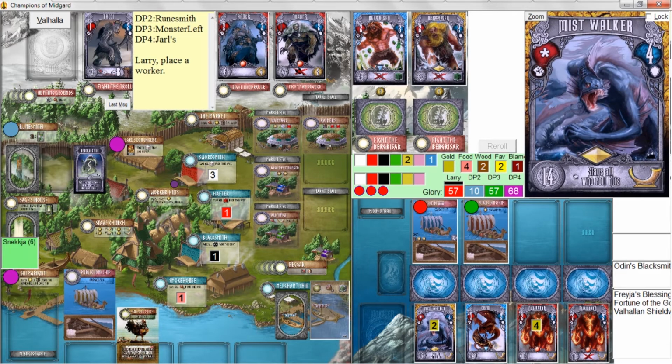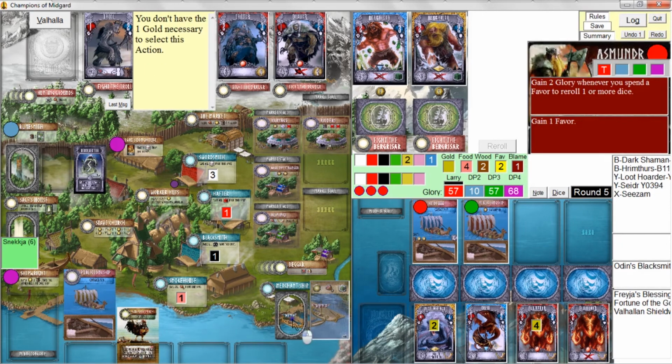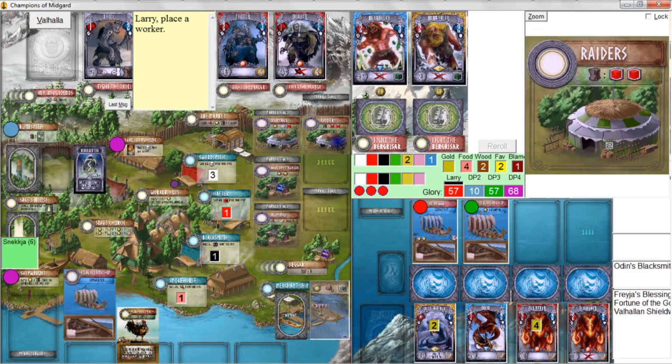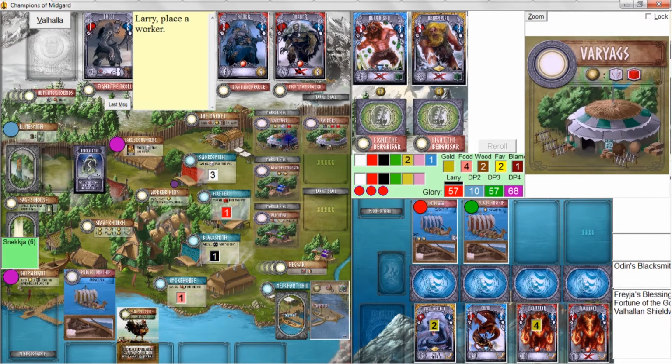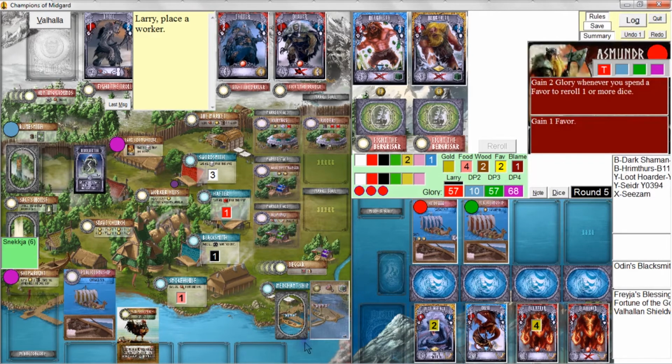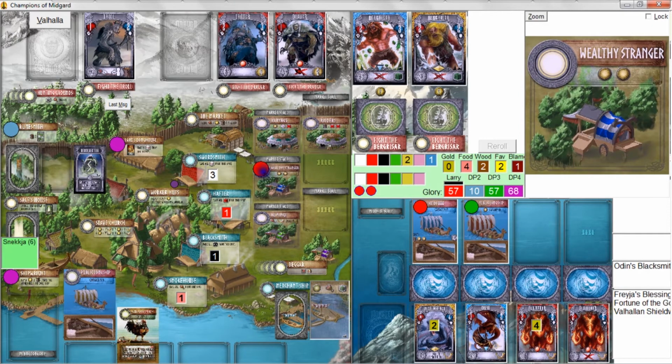Now, I would like to get some more dice. Oh, I could go to the merchant ship and get a green archer die. I have no gold. I guess I'm not going to the merchant ship. I could go to the raiders and get a pair of reds, or I could go to Wealthy Stranger and then figure I can either go to here, or here. Let's try those odds. Let's go to Wealthy Stranger, grab some gold, and then hope that maybe the merchant ship is still available.